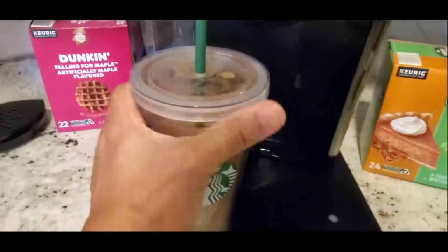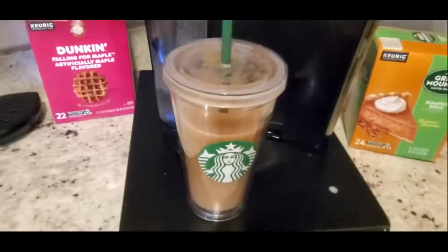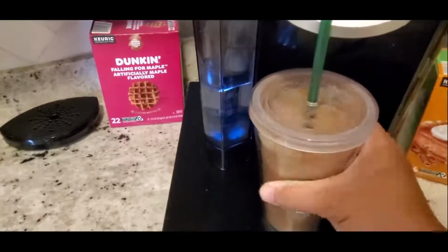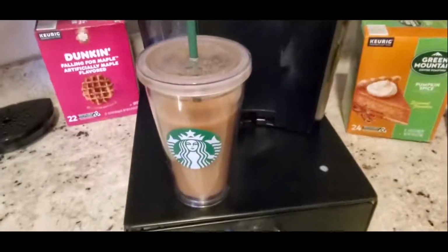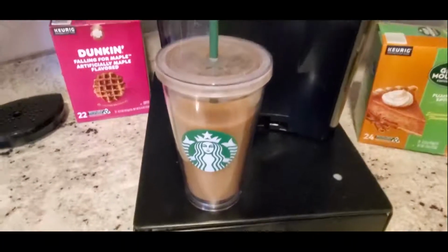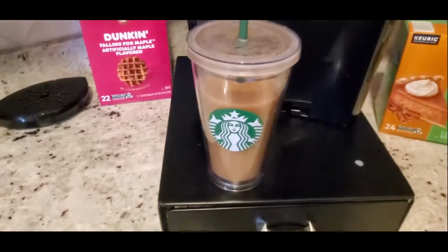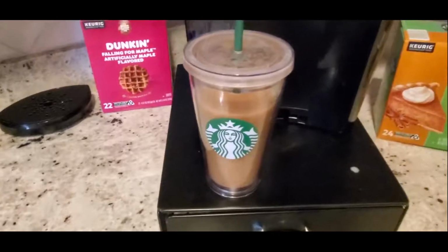Be careful. Make sure this lid is on, because if it comes off and it's hot, you can burn yourself. So as you do that, give it a nice little stir. And you can let it chill, or you can put it directly in the refrigerator if you like it cold. If you want it hot, you can keep it in the tumbler. But what I'm going to do is let it chill for a minute, and then I put it in the refrigerator, because I don't like ice sometimes, because it kind of waters down the flavor.